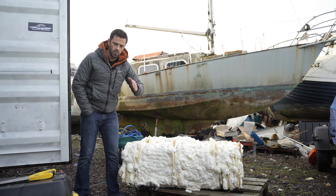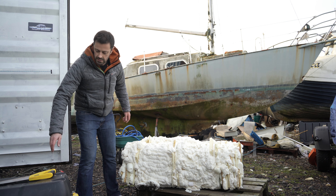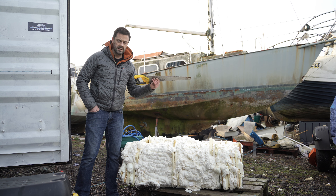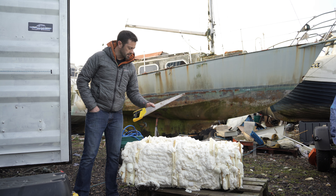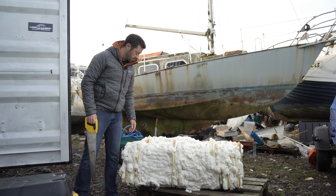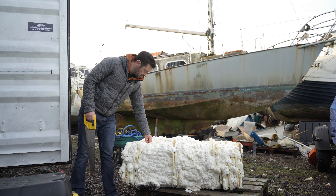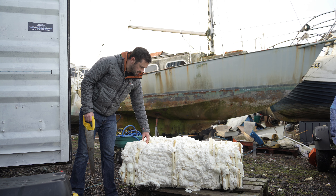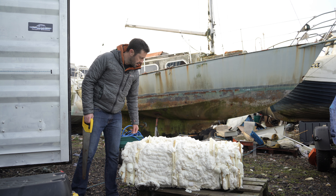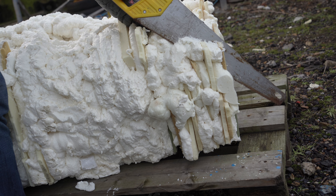I'm now going to cut away the main bits that have expanded too far using exceptionally high-tech equipment — a saw I haven't used for two or three years that survived all of Alan's moves around the country. Then I'll tidy the whole thing up with the electric sander and see what's buried in here. There are also loads of offcuts of poured two-part polyurethane — not just the expanding stuff — I wanted to use up odds and ends from the back of the storage area.